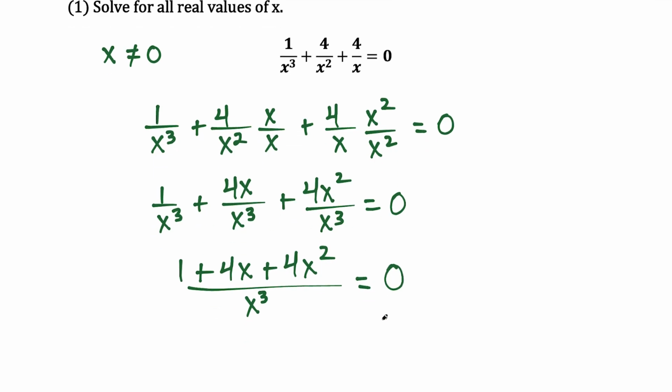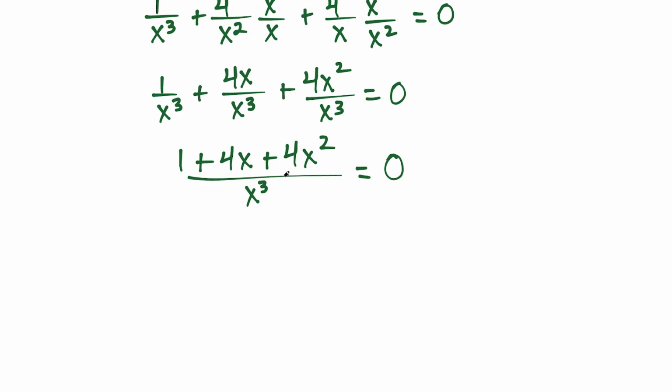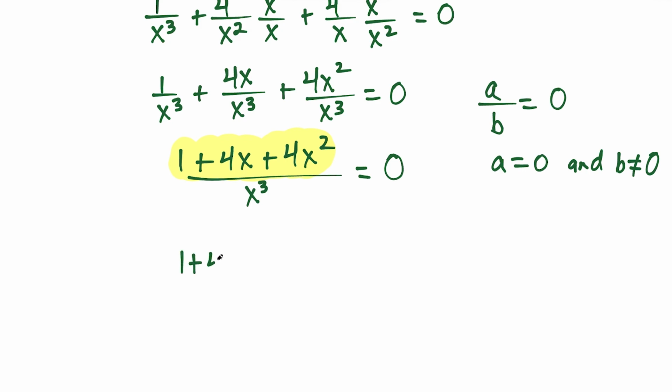So from this step, let's just think about this. We have a fraction equal to 0. So a fraction is equal to 0 when the numerator is equal to 0 and the denominator is non-zero. So anytime you have a fraction a over b equal to 0, this would mean that a is equal to 0 and b is not equal to 0. Okay, so this is just an extra condition here. The denominator cannot be 0. So from here, we could just set the highlighted stuff equal to 0 using that idea and solve the resulting equation.